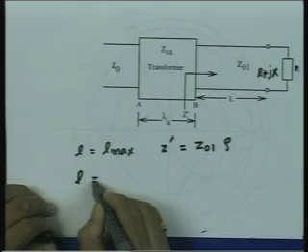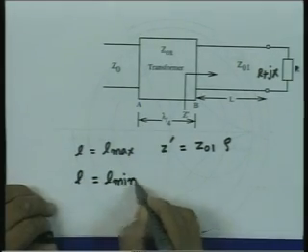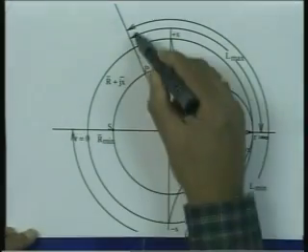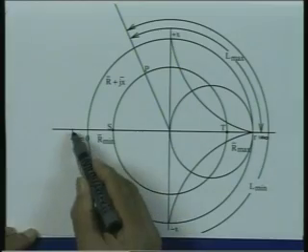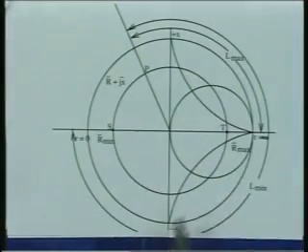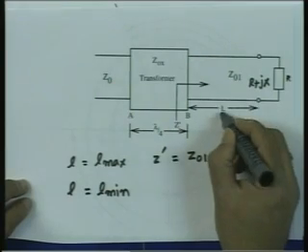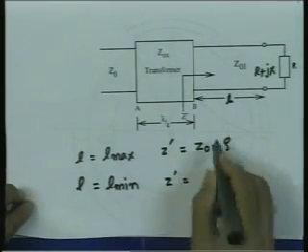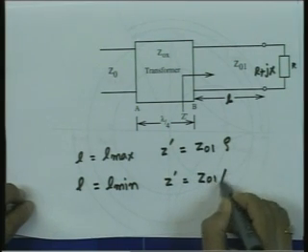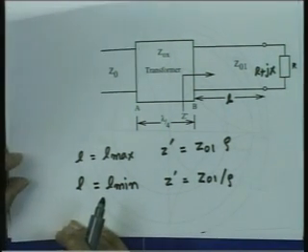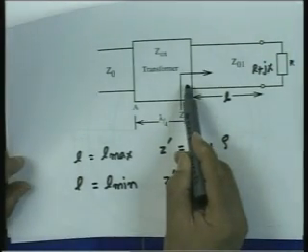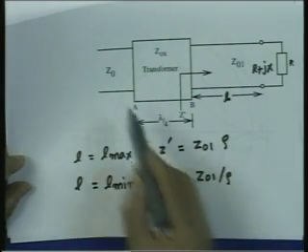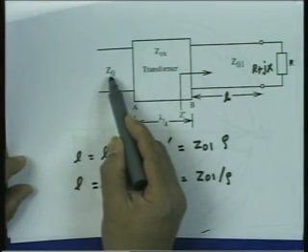On the other hand, if I take L as L min, which is the length up to the minimum point, so from here all the way clockwise up to this location, if I take that length for L, then the transformed impedance Z prime will be Z01 divided by the VSWR. Once I know this impedance, then the impedance of the transformer will be the geometric mean of this impedance and the characteristic impedance Z0. So, I have two solutions.